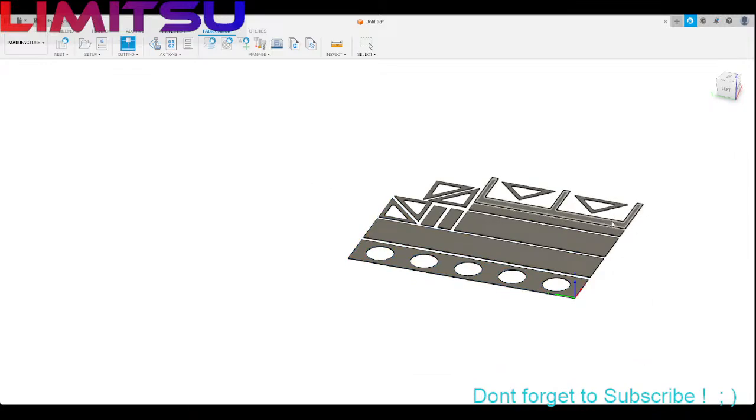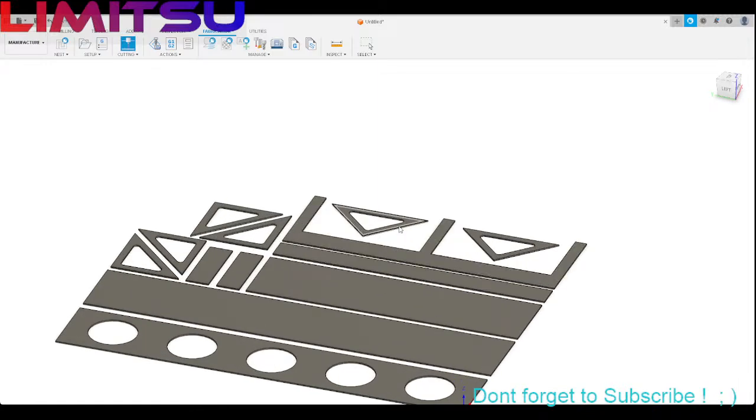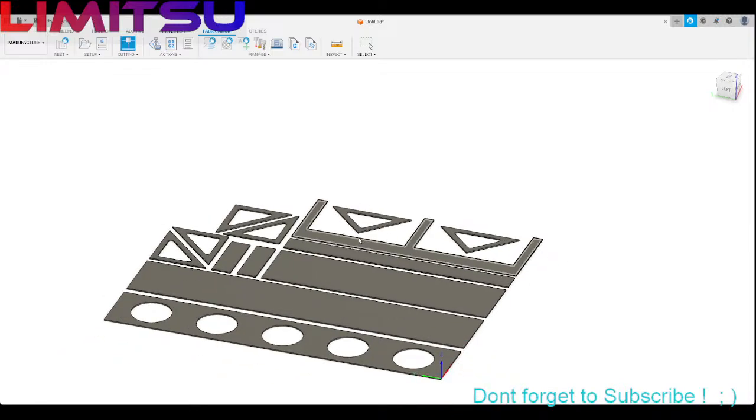Because if I cut this piece out before I cut these out, this whole piece is going to make these lift, which is going to put it at an angle. So these have to be cut out first before this one's cut out. I can probably go ahead and cut this out. It's going to move though. I should cut these little ones first.